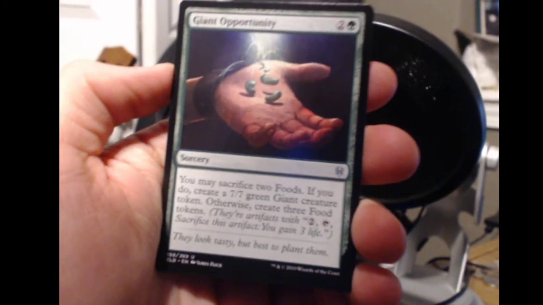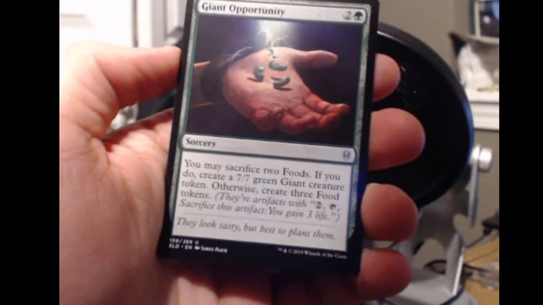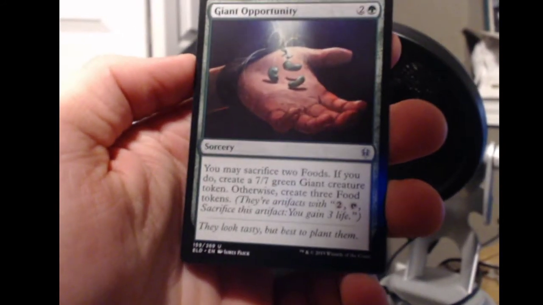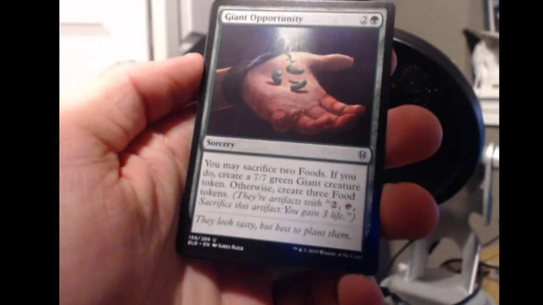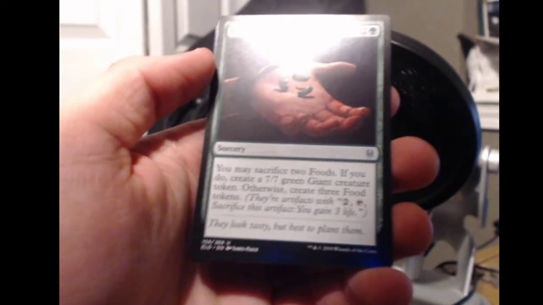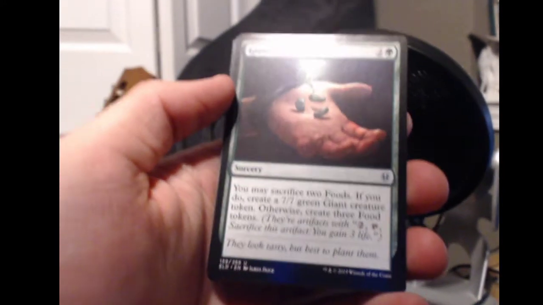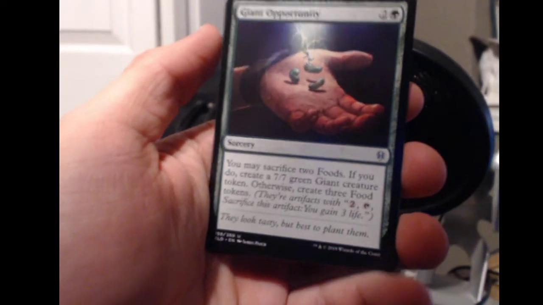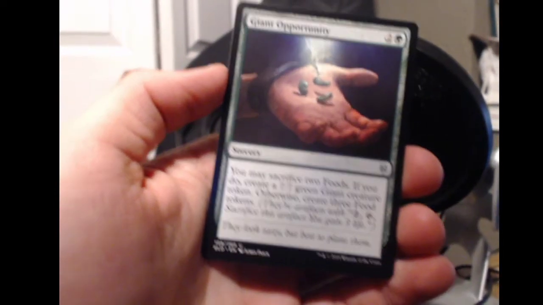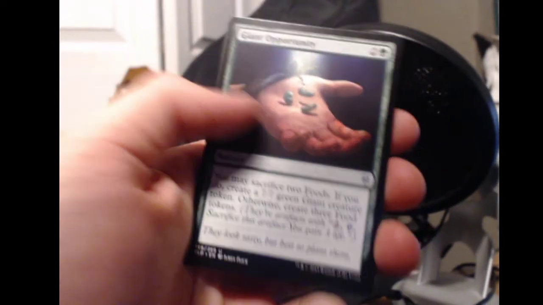Giant Opportunity. 3 mana, 2 colorless, 1 green. You may sacrifice 2 foods. Oh, this is our second food card. If you do, create a 7/7 green giant creature token. Otherwise, create 3 food tokens. So you're bumping up your foods. That seems okay. It's a sorcery, so it's actually not okay. The 7/7 is way better. And then it just tells you what a food is, and we already know what a food is.